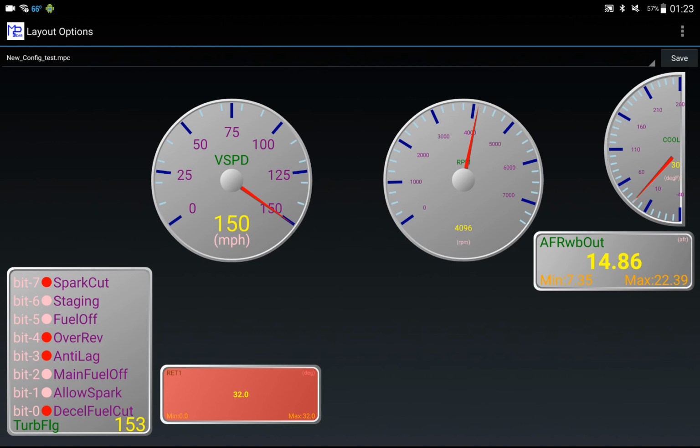So that's a handy feature, and you can set that for your RPM also. If you want a soft limit for yourself that only is indication as opposed to hitting a rev limit, then you can use it as a shift light. Set your RPM gauge to flash red when you exceed a certain value.